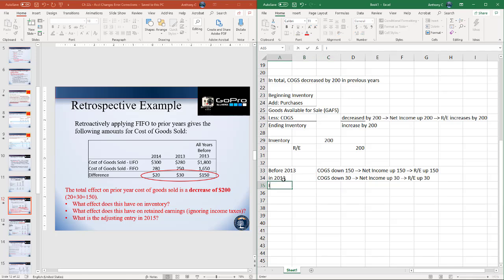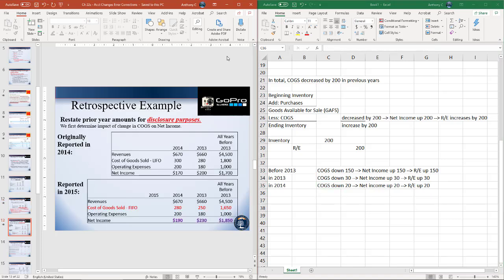And then in 2014, cost of goods sold went down by 20, which means net income in that year needs to go up by 20, and our cumulative adjustment to retained earnings needs to go up by another $20. Okay, so again, for restatement purposes, we'll adjust our financial statements for the earliest year presented in the comparative financial statement.